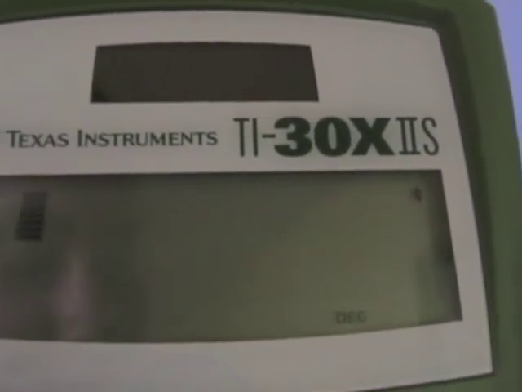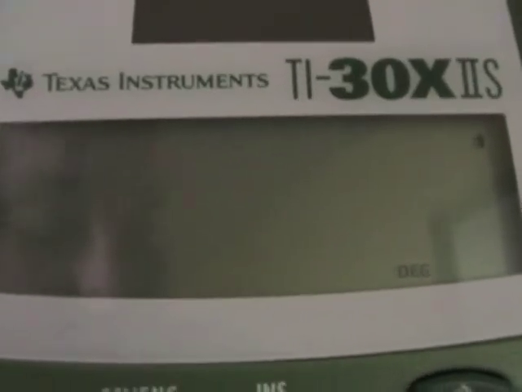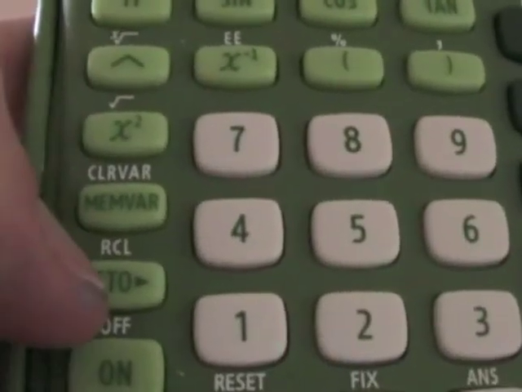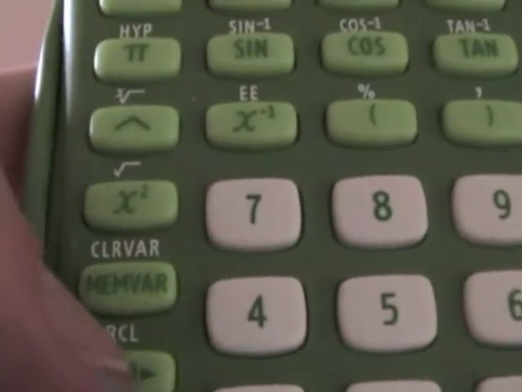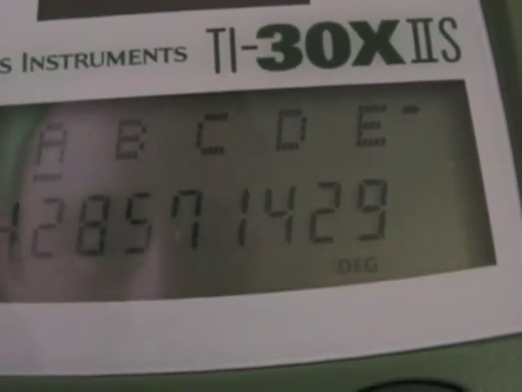One of the most useful functions on this calculator is the ability to store numbers. This is especially handy if you are dealing with numbers that have a lot of decimal place digits. To use this function, when you have a number on the screen that you want to save, you just press the Store button. And then A, B, C, D, and E will show on the screen with A underlined by default. If you do not already have something saved in A that you want to keep, then you can just press enter and it will save in the A variable.